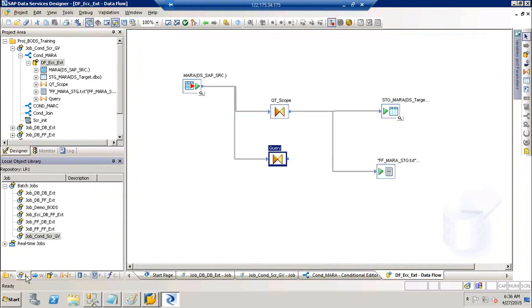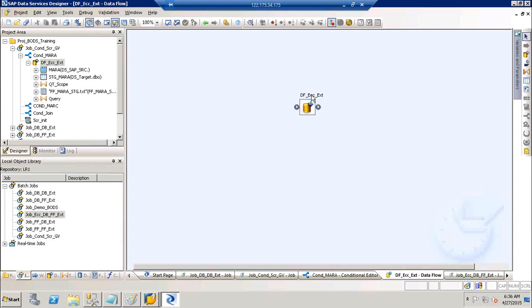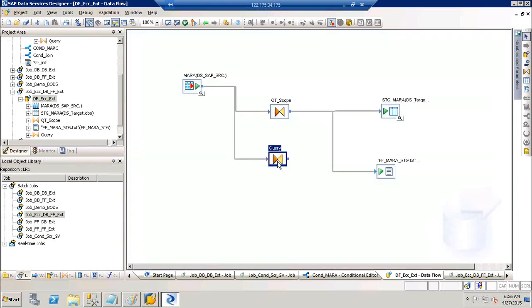So will that impact the actual job where I used that particular data flow? This is the data flow that I reused in this conditional job. But if I go to the actual job where I use this data flow and see, this is also getting affected.